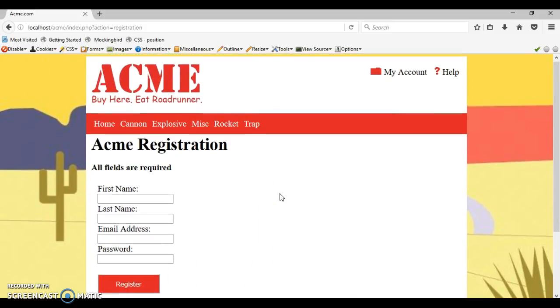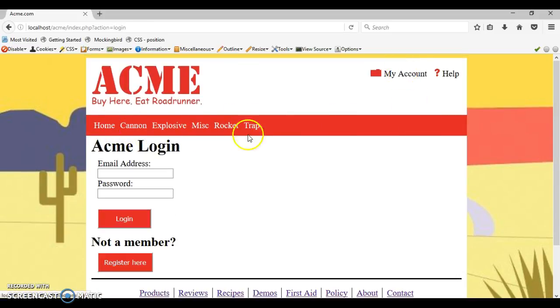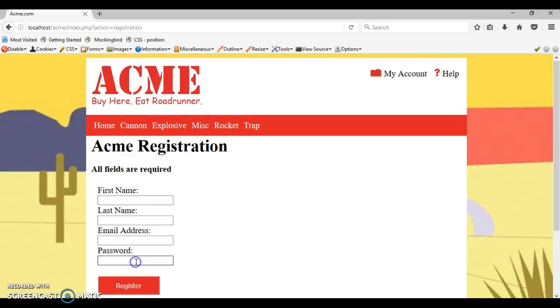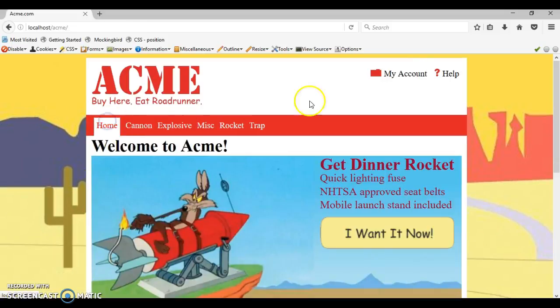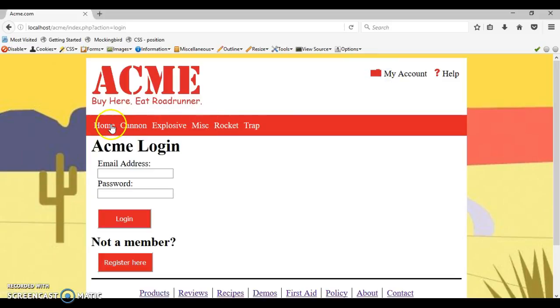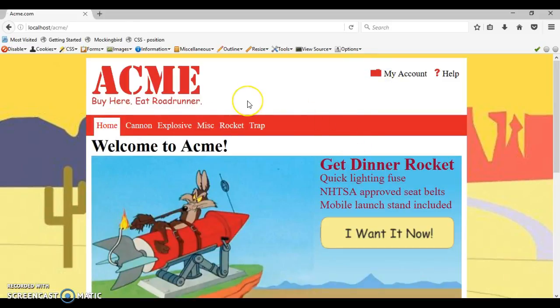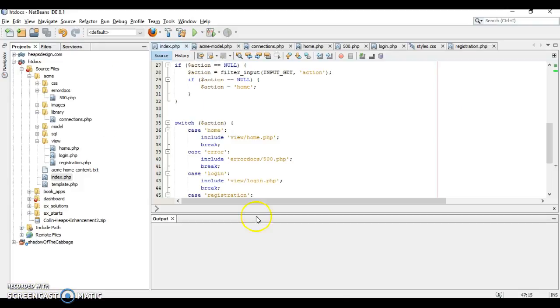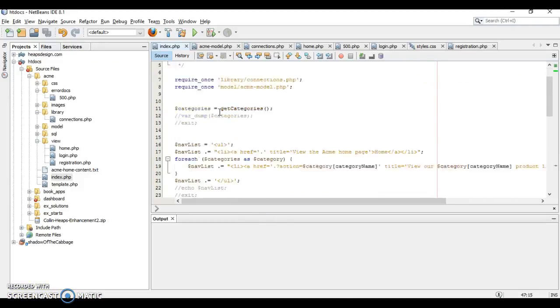I also changed this menu that's on all of them. These links also work from wherever. You hit that, goes back to here, register goes to there, home works on all of them, and this menu is the same on all of those. If you notice, it's different than it was before. That was created here as well.